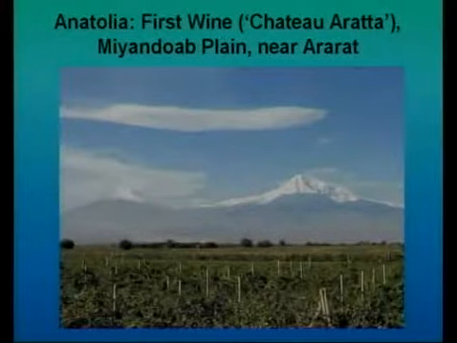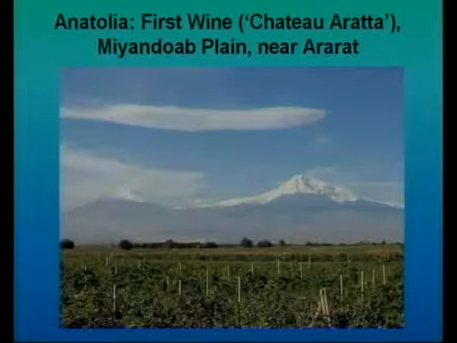We find in Anatolia, if you like wine, the most ancient wine is a Chateau Arata. It comes just in what's called the Mandeb Plain, near the Ararat Range. I've got a picture there of a vineyard just beneath the mountains. The interesting thing about it, if you read Genesis, of course, after the flood, Noah planted a vineyard. It would have been, I guess, just below those mountains. And unfortunately, he got a bit drunk. But it gives you some idea of the kind of place there. And we find the first evidence we have of wine growing and of wine was in that same region.